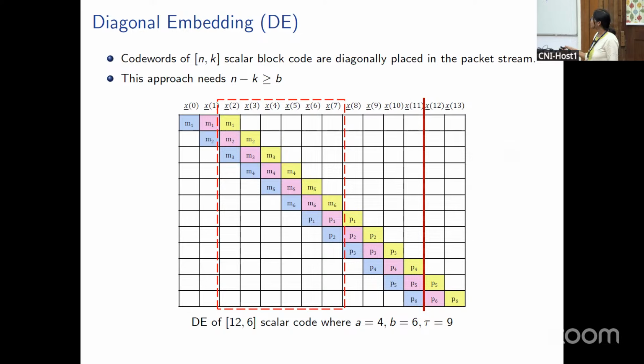But if we just look at the conditions that are required out of a particular code, which means let's say we focus on the yellow code word here, we need to recover this symbol M1 and you can only access up until parity P4. So P5 and P6 are not accessible here. Again, you can think of M1 as an urgent symbol because you cannot really access the other 2 parities. Similarly, M2 is also urgent here because you can't access P6. Whereas the rest of the symbols M4, M5 and so on and so forth, they can access the entire code word. Okay, so in this case, M1 and M2 are the urgent symbols.